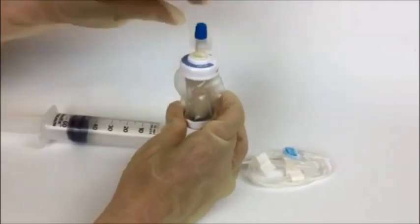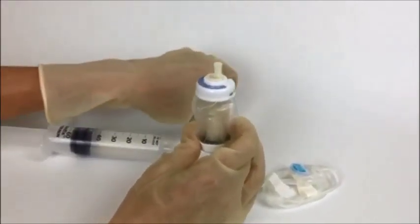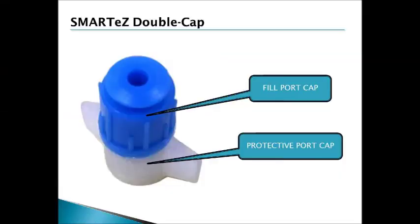To use the new double cap pump, begin by unscrewing the disposable protective port cap from the pump while keeping the sterile color-coded fill port cap attached to allow the disposable port cap to protect the sterility of the color-coded fill port cap until after filling.